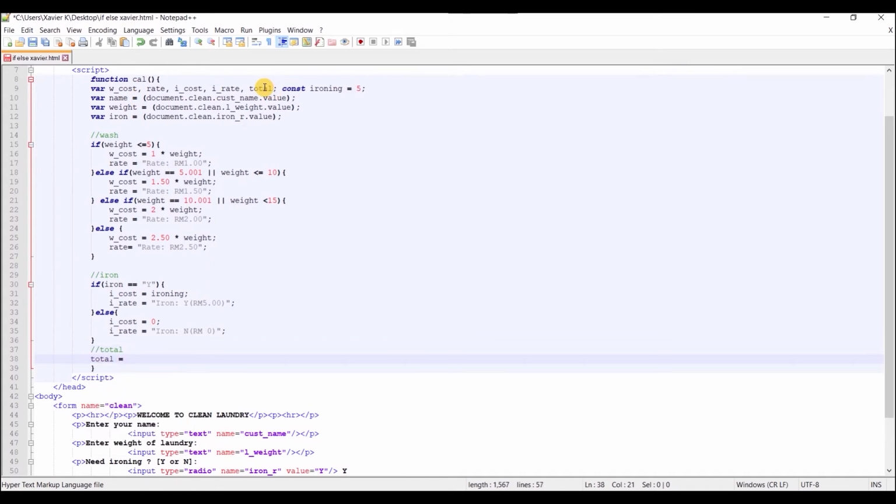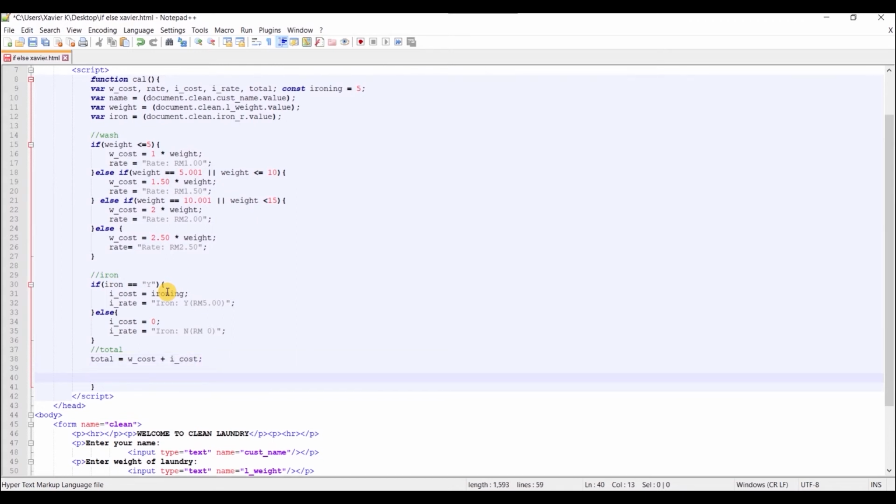Total equals wash cost plus ironing cost, which is either 0 or 5. Semicolon.